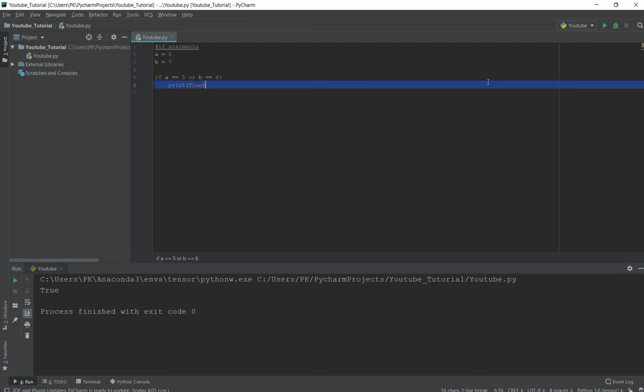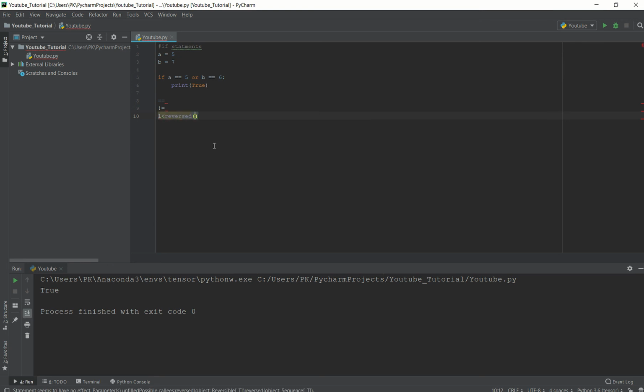So yeah, that's pretty much it for if statements. We went through Boolean operators, greater than, less than. So just a quick recap of the Boolean operators. Equals checks if it's equal, does not equal checks if it does not equal, less than checks if L is less than R, and then greater than checks if L is greater than R. L and R are just hypothetical variables or values.